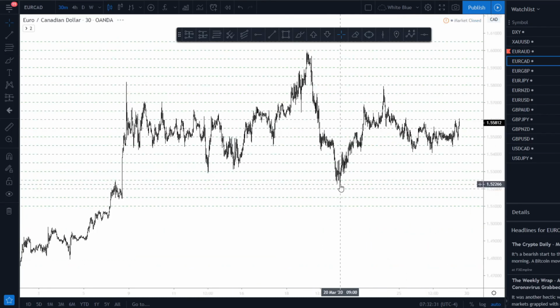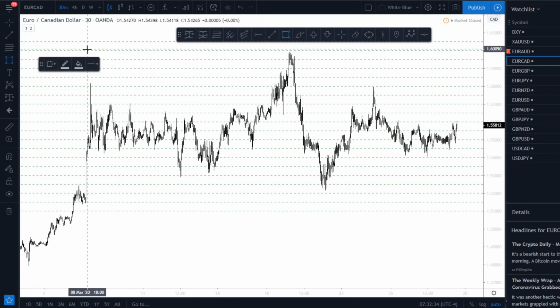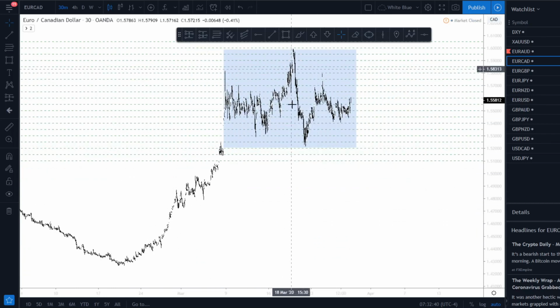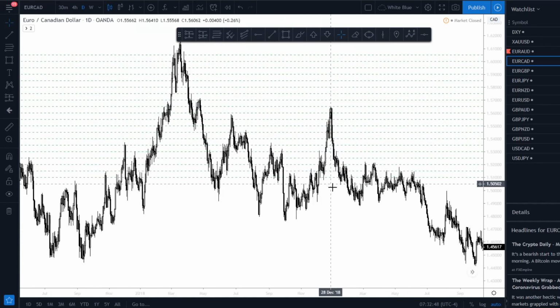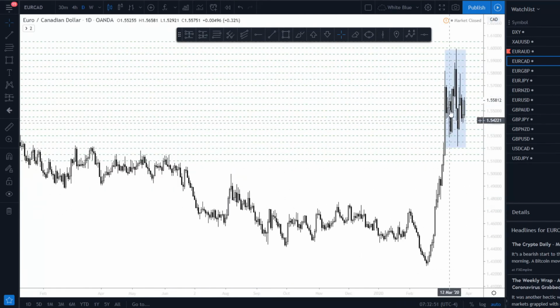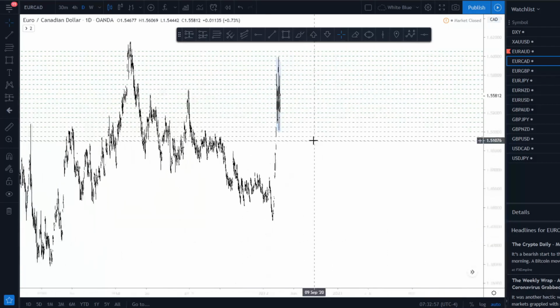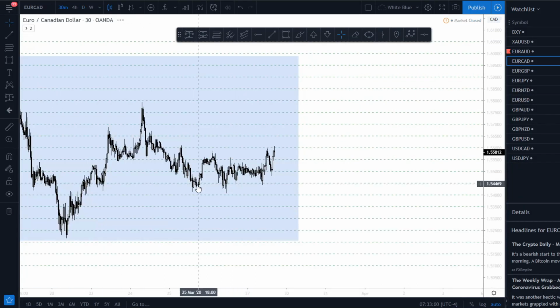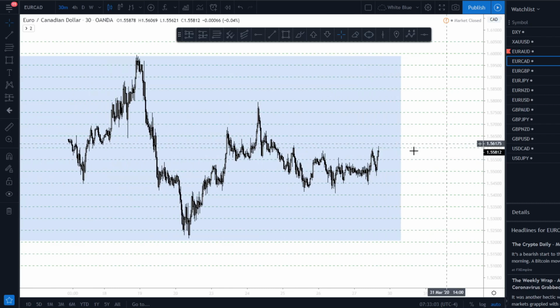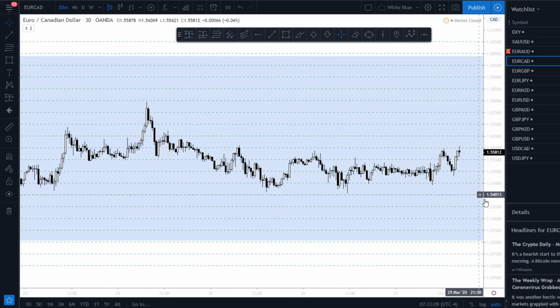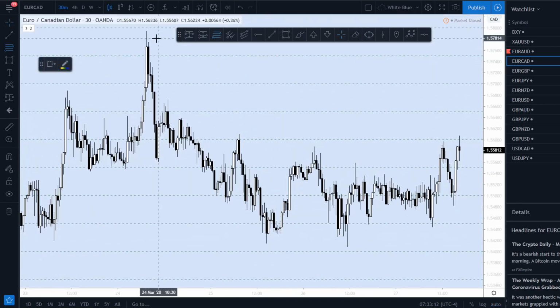Euro CAD seems to be in a consolidation right now. So we've come up, consolidated, and then we'll be looking for a move out to the downside or the upside, but we'll have a look at what's going on the daily as well. So as you can see, all of that consolidation in there. I'll probably be expecting price to move lower at that stage. We'll be looking for shorts. Let's just have a look. There could be a short trade coming up soon.